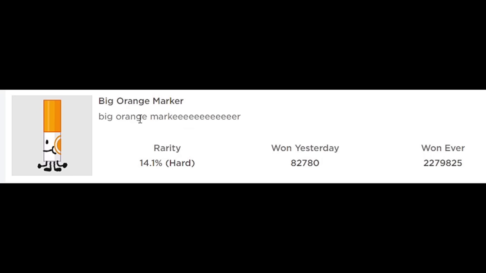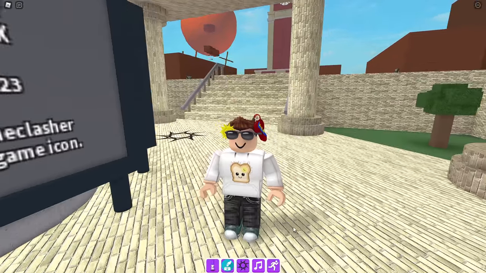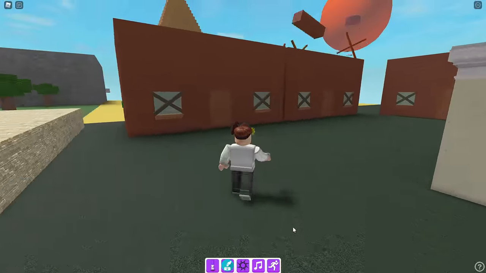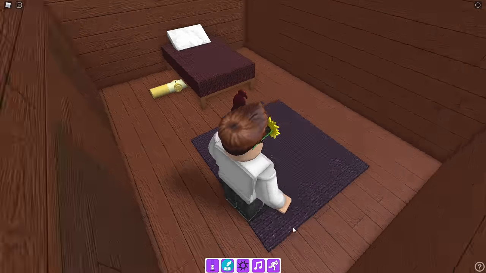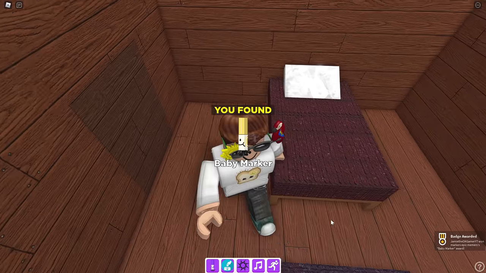All right, so first up is the big orange marker. Now, to get the big orange marker, I believe we got to find the baby orange marker first. So simply go on up here. All right, and then go into this house right here. Okay, then go up the stairs. Go through here. And boom, there's a baby right there. There's the baby marker, so we got that.